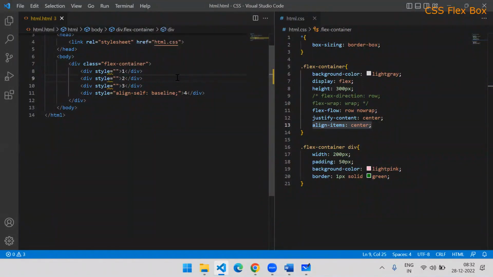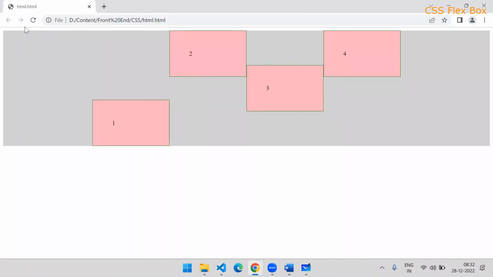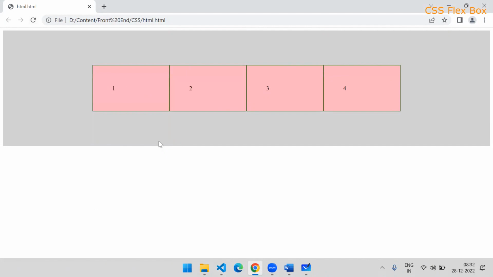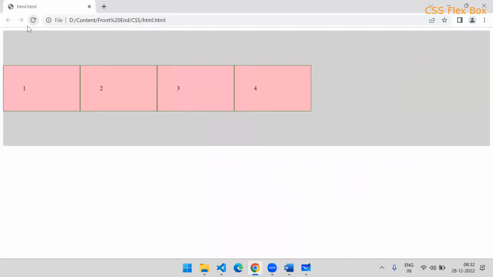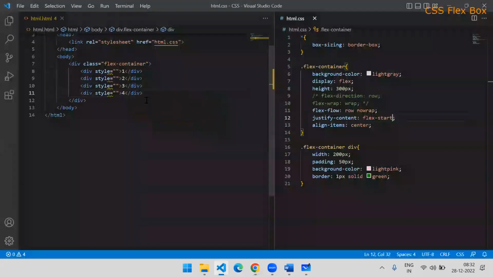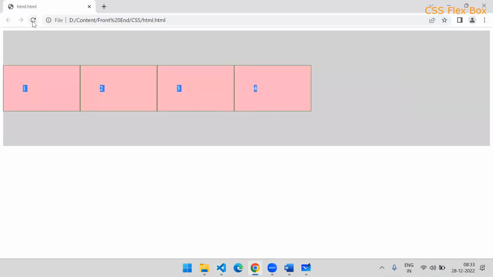Okay, next thing I would like to discuss here is Flexbox with media query. So what is the meaning of media query? Here you can see that we have aligned justify content as center. I will say flex start, so the content would start here. Just consider that this is like a nav bar, and yes, it should look like a nav bar.